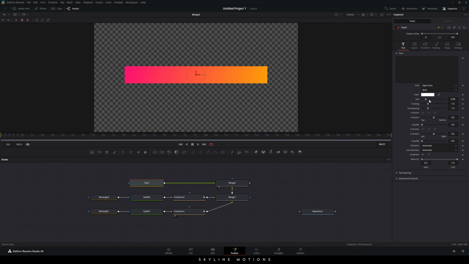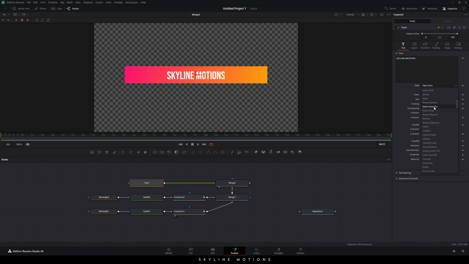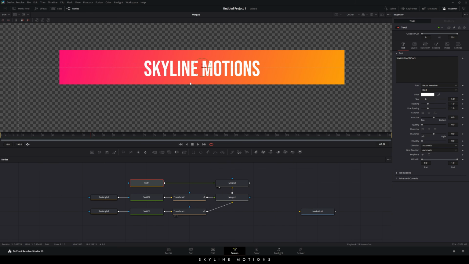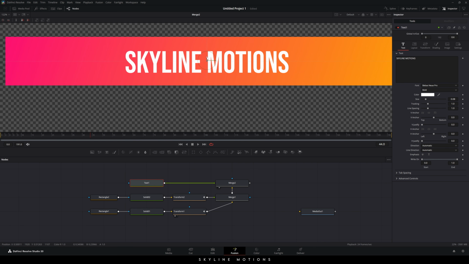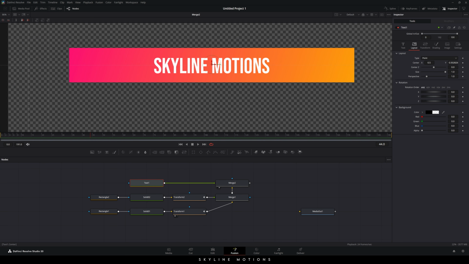Select the text and type whatever you want to type. Select your favorite font style. So in this case, I'm using Bebas Neue Pro. So this is the Bebas Neue Pro font style, which is my favorite font style. You can use any font style that you like, and right click on this preview window, go to guide and turn on the guide. According to the guide, you can set the text in the center, just like this.